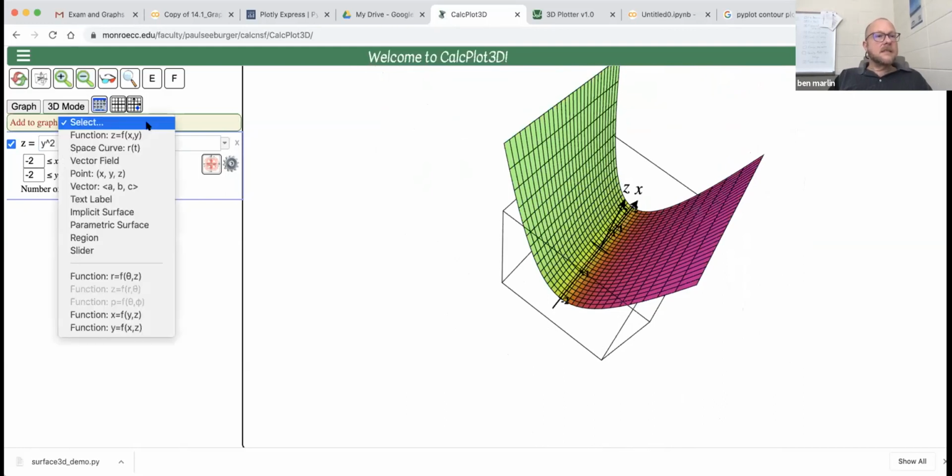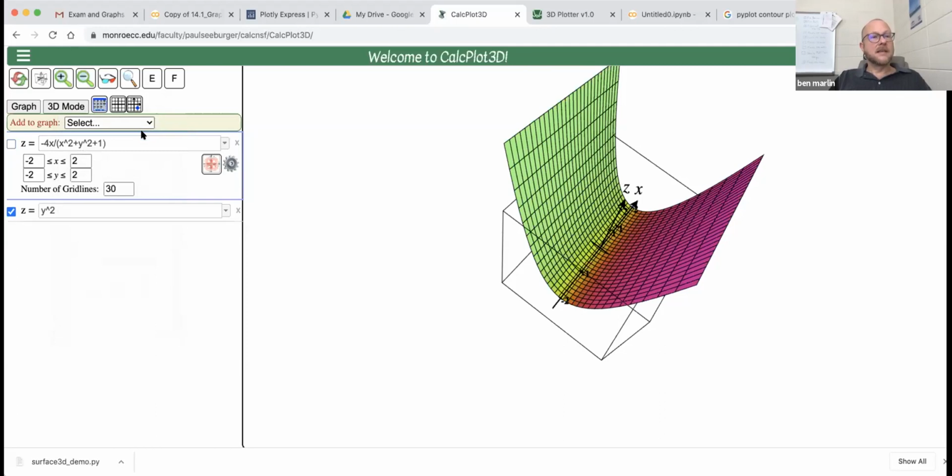It has some nice options in here that are going to come up for you later on. Talking about vector fields is something that you'll want to be able to do in Calc 4. And implicit surfaces and parametric surfaces are something we'll look at later on. So for all we're doing right now, though, we're just really wanting to be able to plot surfaces in there.